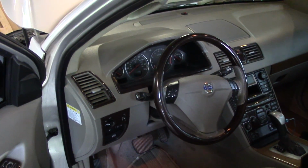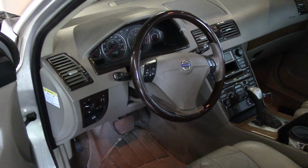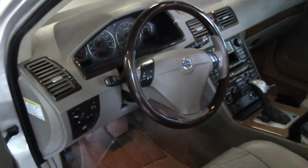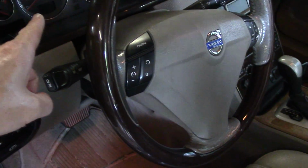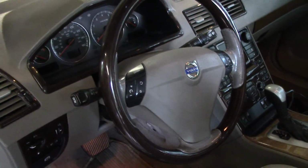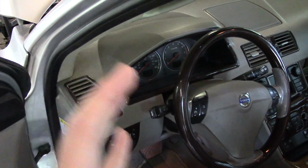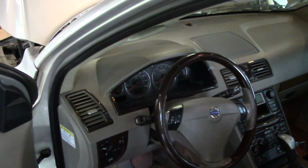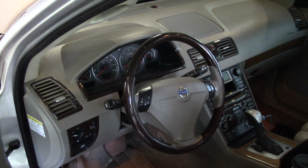Now, basically, you could call this an electronic or electrical fault problem. It turns into an electrical problem because once the SIM overheats, and I don't know exactly what the temperature is, but it all makes sense now, because generally it would start doing what it did, which is the dash flickering up there, the electronics would flicker. Once it would start overheating, all the electronics in the car would flicker, because it was causing the SIM not to be able to talk to the other parts. It's overheating, so it's not able to communicate correctly to the other components and the other electronics in the car. So then it starts creating this massive electrical issue.